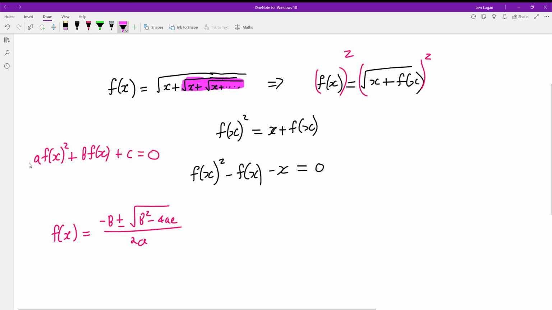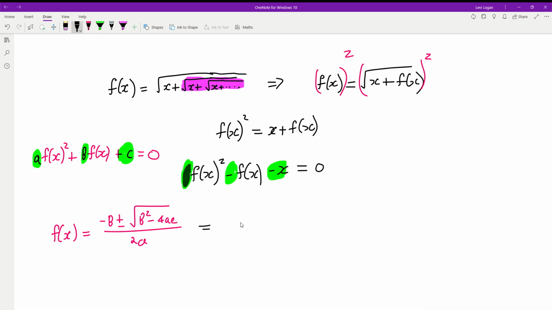Now, in this case my a value is going to be 1. Oh, sorry, I used a red pen there. That probably isn't a good idea. Let's use this one as a highlighter. So 1 is going to be the coefficient there. b is going to be the coefficient here. Now c, in this case, is going to be negative x. Rather than a constant, it's a variable. So all we're going to do is substitute this stuff into here.